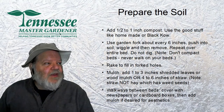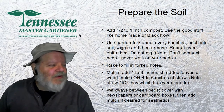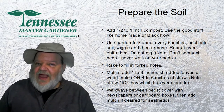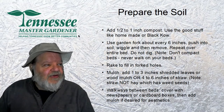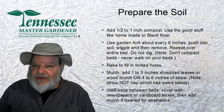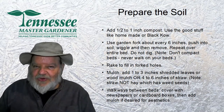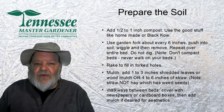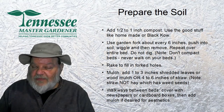Okay, so we want to prepare the soil, and this is kind of an eye chart thing here, but you want to add a ½ inch to an inch of compost to the soil. And if you aren't making your own, like, I've got chickens, so I get chicken manure that I mix with straw and I make my own. But I also tend to supplement it by buying bags of compost from the big box store.